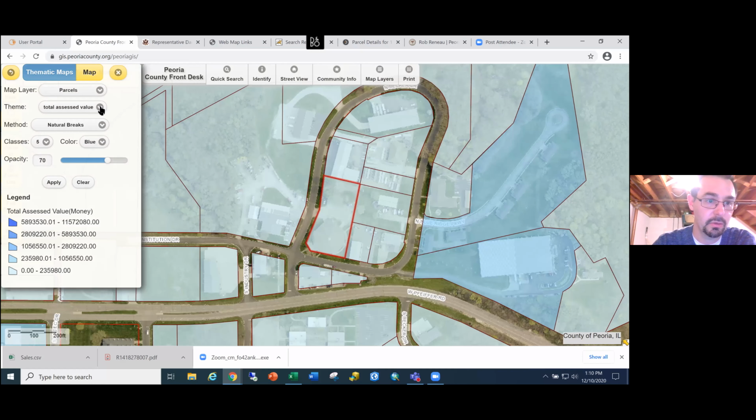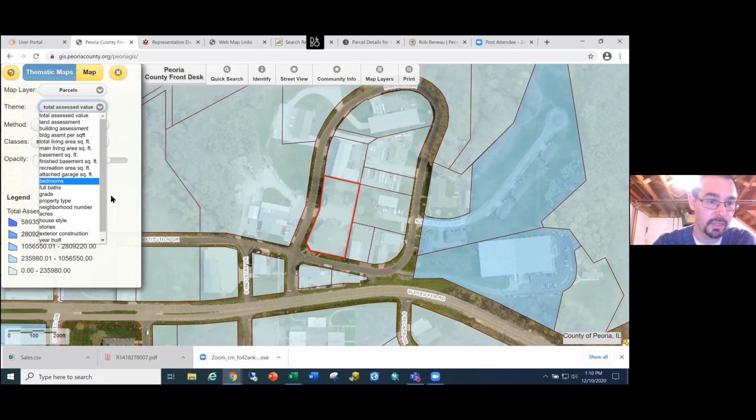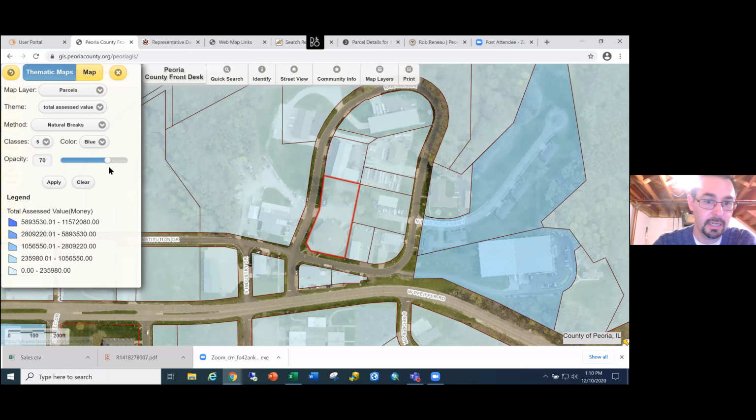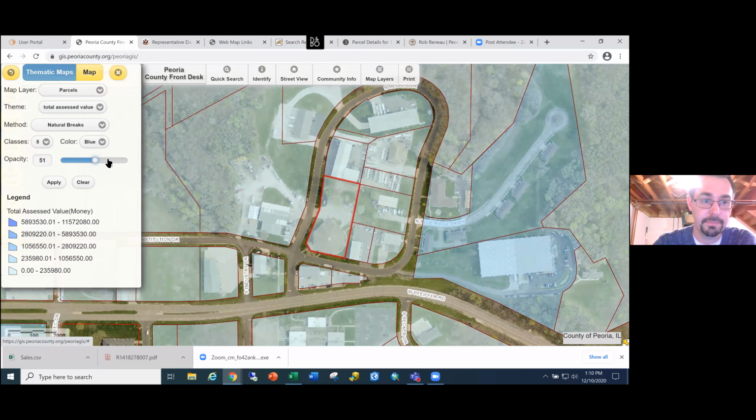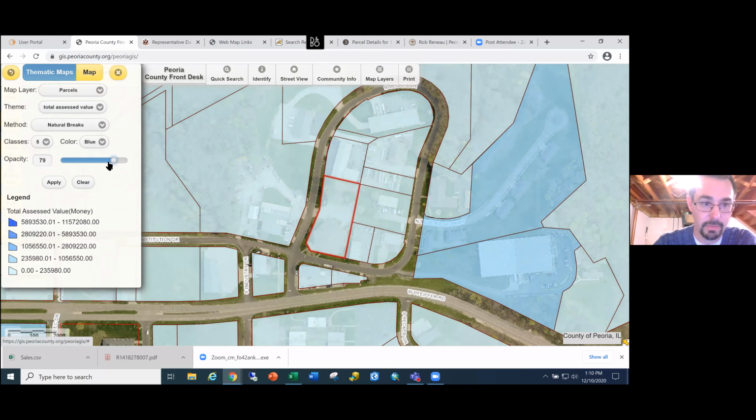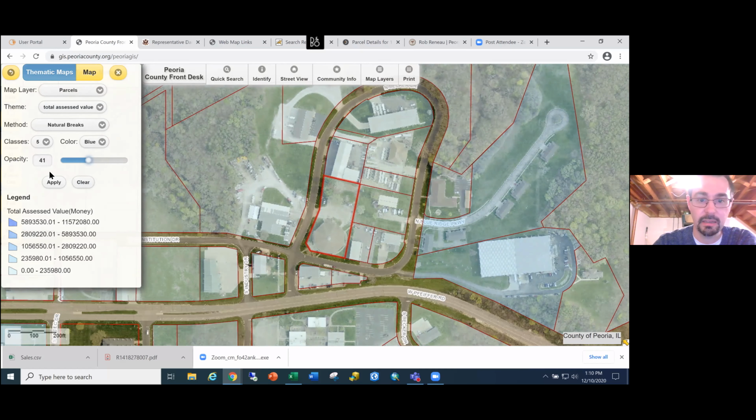And so total assessed value is just one example of many ways to view it. And of course, you can change the opacity, which is as you move it along, you can see, okay, the higher the opacity, the darker the color is going to be. And as you move it to the left, it becomes more dim, and you can basically fade it away to nothing once you get down to 0.